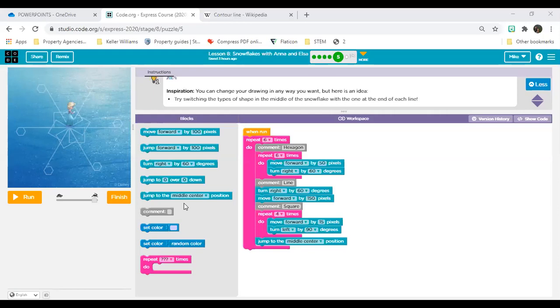So let's just do one shape at a time. The square is the easiest because we know it is 4 sides, 90-degree angles. So let's change the middle part first. Let's change the hexagon. No, the hexagon is the most difficult. So let's change that first. Little squares at the end. The square we can remember.